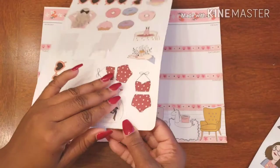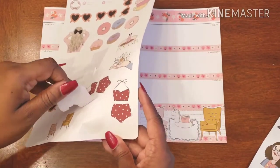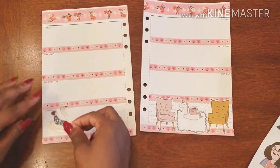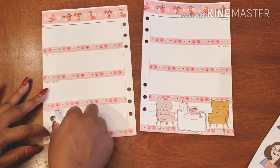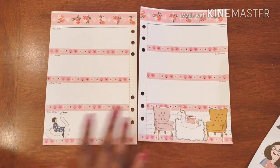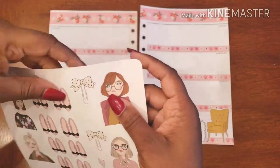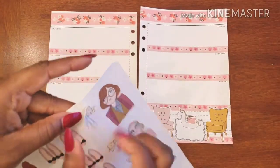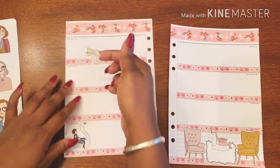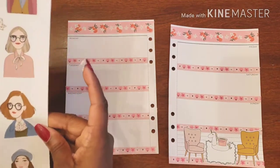I feel like this needs to be on a Thursday. It just makes sense to me. Forget the to-dos and all that. So I'm gonna use these as my little reminders. So I'm gonna put one on a Monday, but I do know I want something to go here.